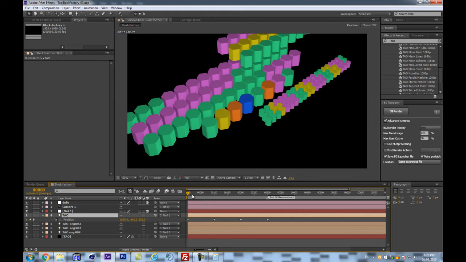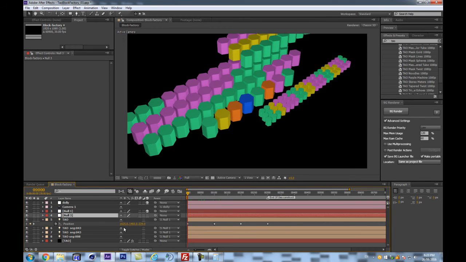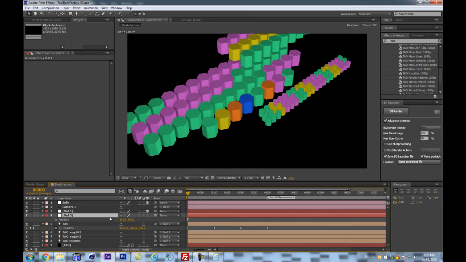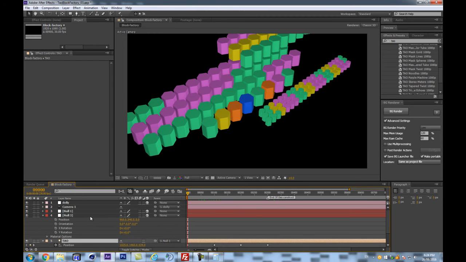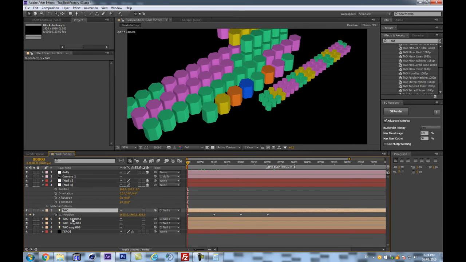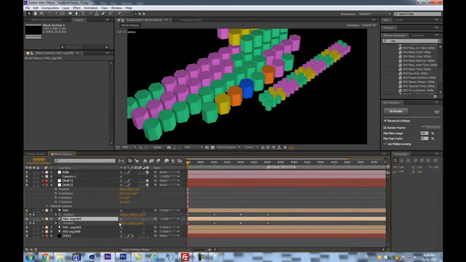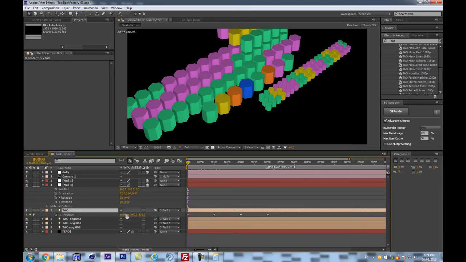First of all, we should have attached that to a null. But let's create a new null, and make sure that our null does exactly what our light does. All right, so let's pick up this light. Now this is its position according to the fact that it's tied to this null here. So let's untie it. Let's select none for the moment.